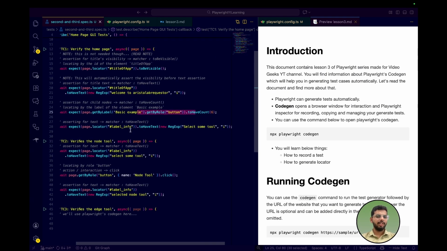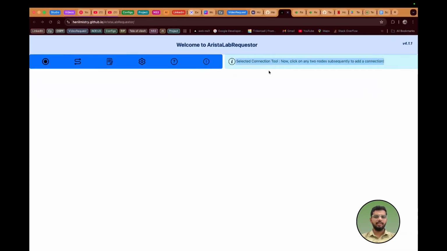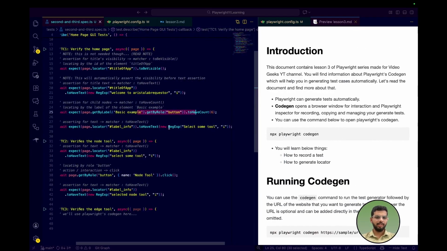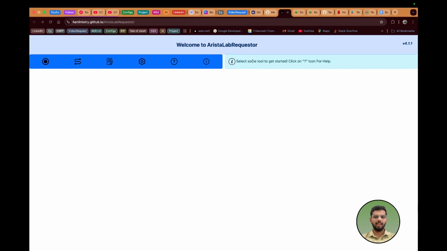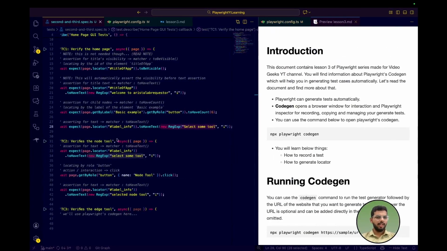Then we have something called label info, that is the text over here. Once I refresh this, by default, as you can see, the text is "select some tool to get started, click on the question mark icon for help". We have the regular expression, and we'll verify that the text should contain "select some tool", which it should contain if it is a home page. So that is test case 1.